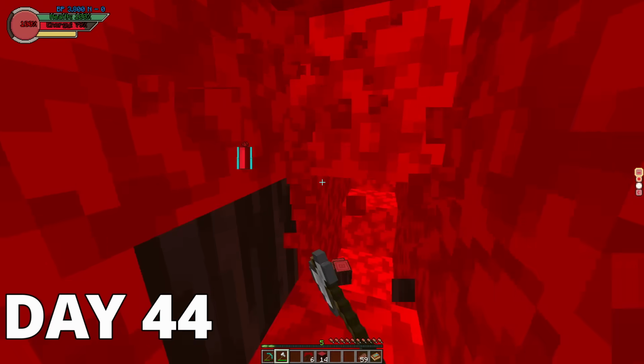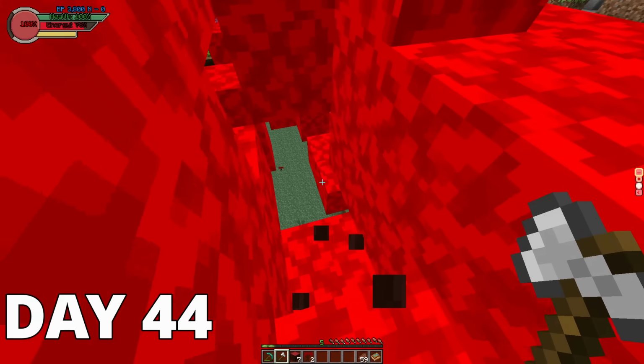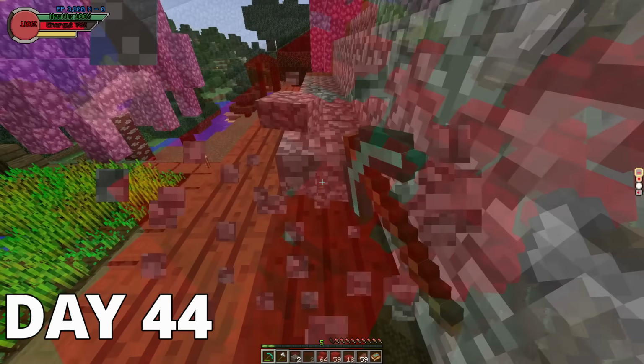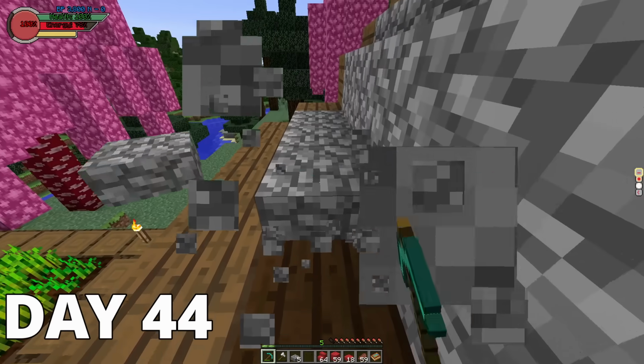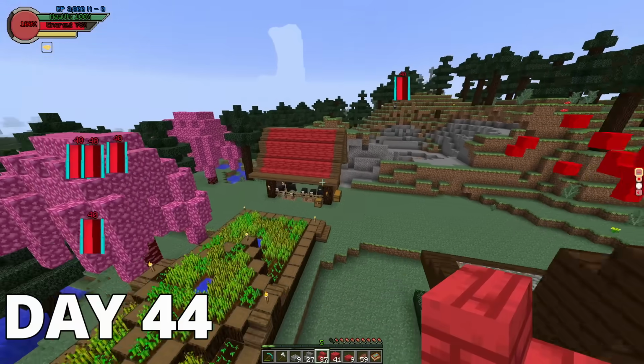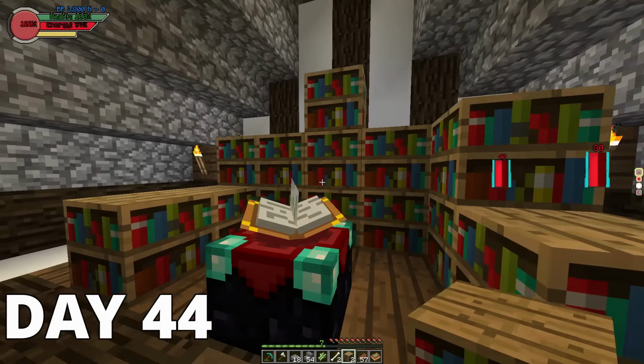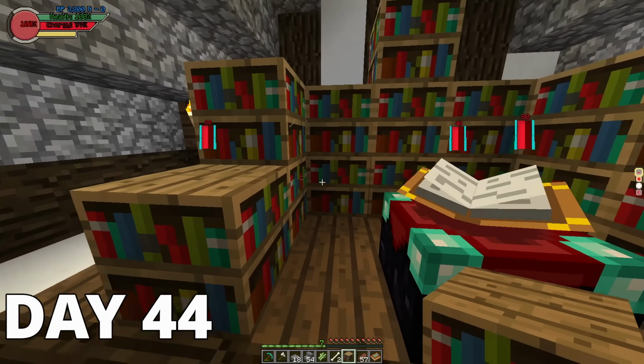On day 44, we're still clearing trees. Can you believe it? God, I made a mistake planting those. But using all the wood we got, we were able to replace the roof of the barn, and now it's nice and red and it looks really cool. I also now have enough bookshelves for max enchanting, so that's awesome.